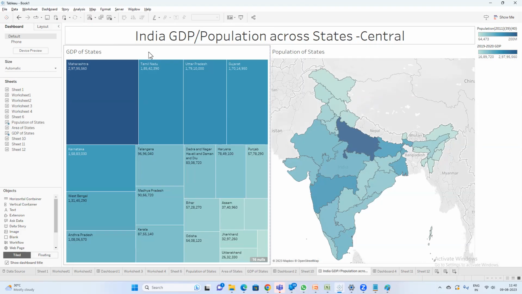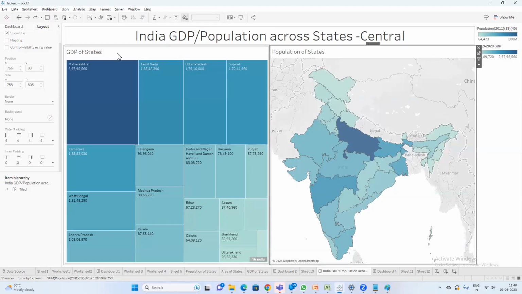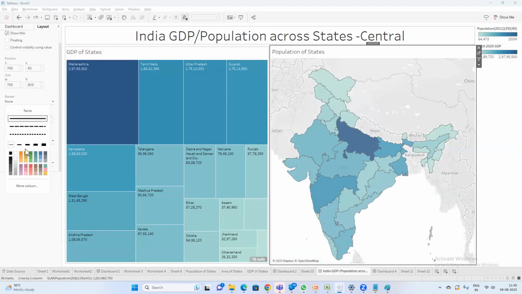Designing is not like you need to design like this. It depends on person to person, so you can design it in any way. It has to look good. So I'll just keep borders. It is my way of representing the data, but depending on your style of visualization, you can do the presentation. So I'll just keep some borders.